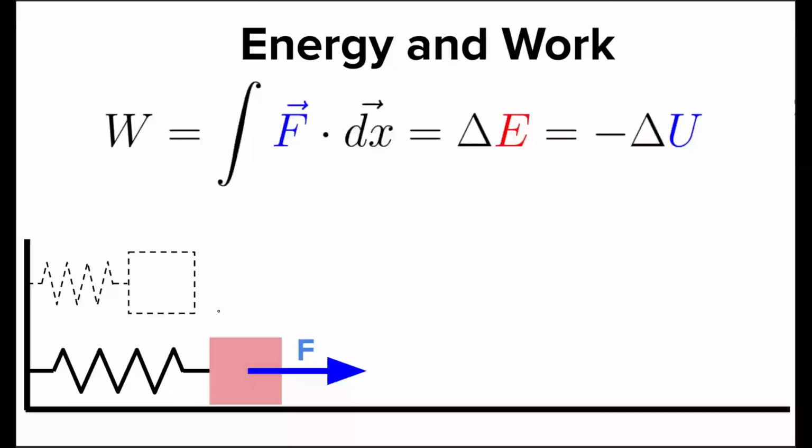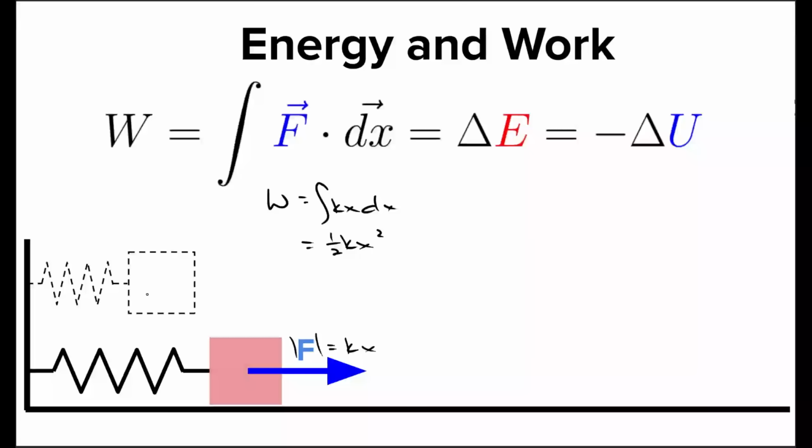Okay, what if you had a spring? Well, it's kind of interesting because we know what the spring force is. It's kx, or at least the magnitude of it. So say I plug that in up here. Okay, fine. Work done is the integral of kx dx. Well, shoot, guess what I get? I get 1/2 kx squared. It's no surprise that that's the formula for the potential energy from the spring.